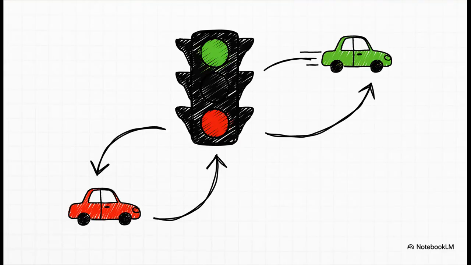Let's go back to another real-world example, a traffic light. You have two very clear instructions, all based on one single condition, the color. If it's green, you do one thing, you go. If it's anything else, you do a different thing, you stop. There's no option to just do nothing.